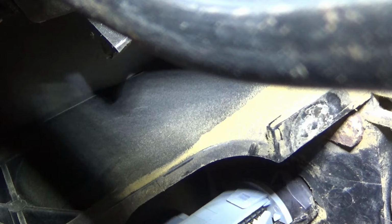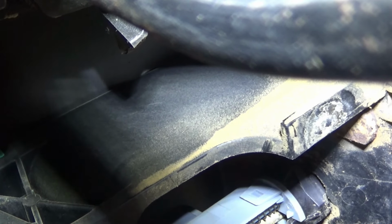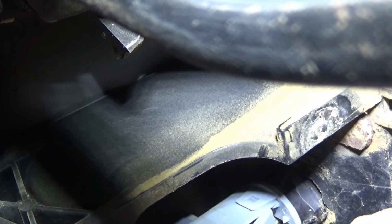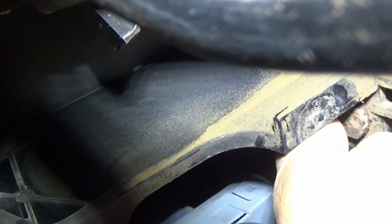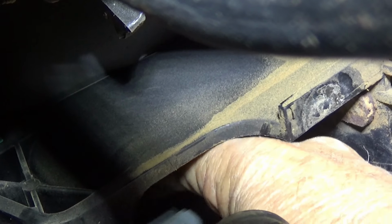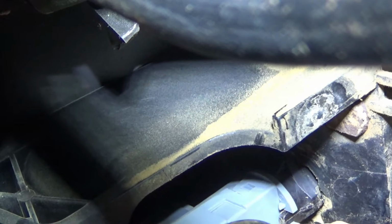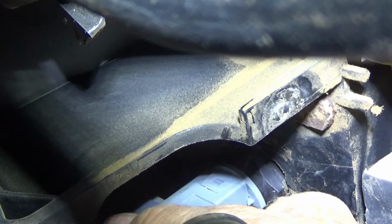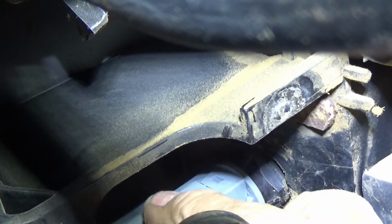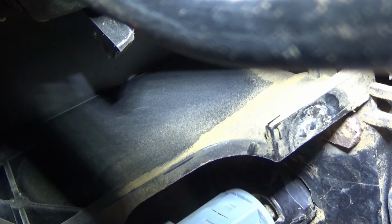Slide this end, that little place there, in on top of that little pin. Push it in there like that. Squeeze the top so you don't push the switch back off of there. So you don't push the switch off of the rod. I think we're on there now. Okay, that's good. All right.